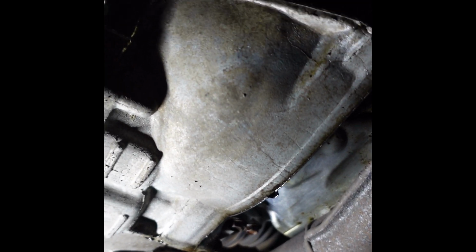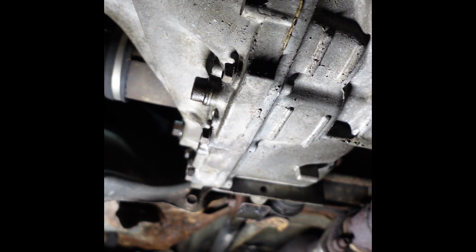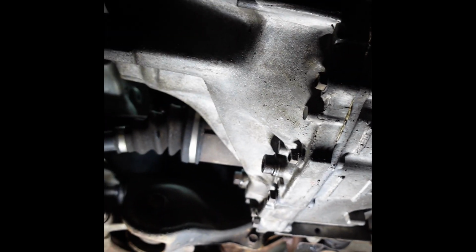There's still possibly a rear main leak, it looks like, which is said to have been done by the service records. So we'll see about that. And also maybe another oil leak on the back of the engine. I'm not sure what that is. But yeah, overall, it's looking really nice under here.